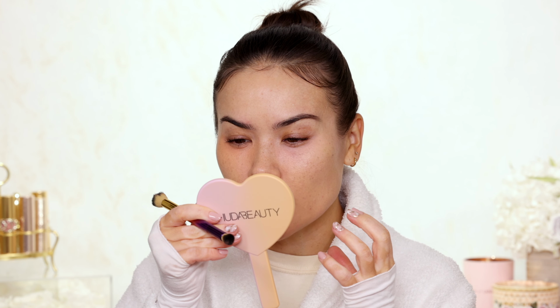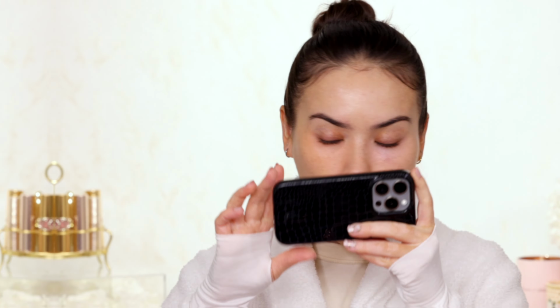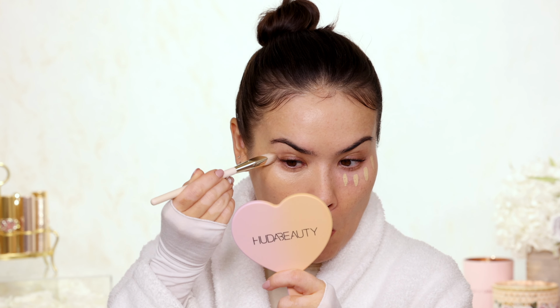This definitely looks a little bit fresher for my complexion, but just the specific under eye up close is looking a little sickly. I'm gonna show you a close-up and then you tell me what you think. Okay, so here is the peach and here is the pink. Never mind the zit. I don't know which one's doing a better job of color correcting, but I am gonna apply my concealer on top. I'm gonna use the Kosas Revealer Concealer, shade 3.20. I'm gonna use another brush to blend that out.